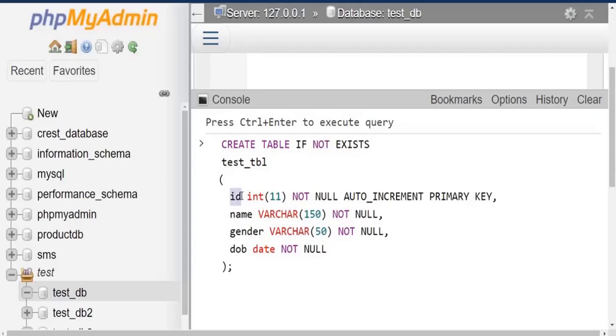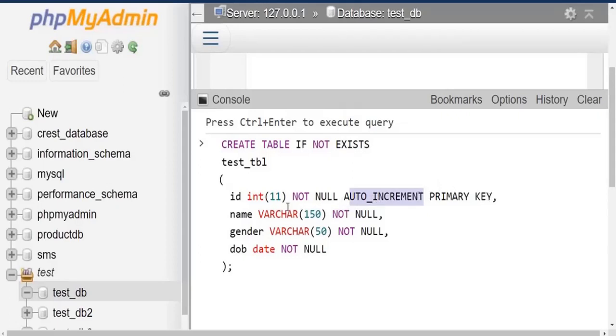The first one is the ID, the second one is the name, the third one is the gender, while the fourth one is the DOB, date of birth, followed by the data type. The ID is of type INT and size 11, which says NOT NULL. Then I assign an AUTO_INCREMENT. This auto increment means that when we input a record, it will automatically increment by 1 in ascending order.